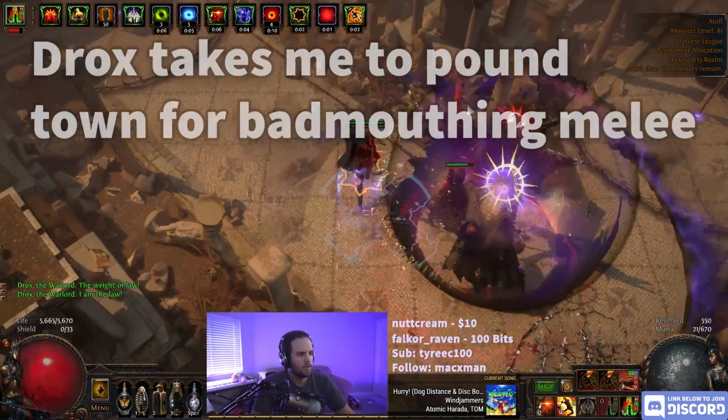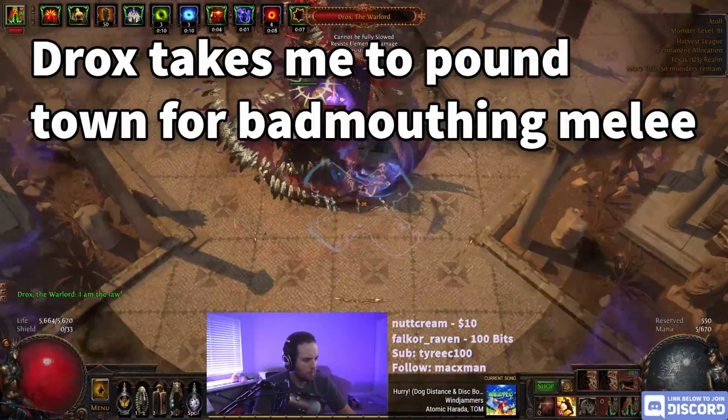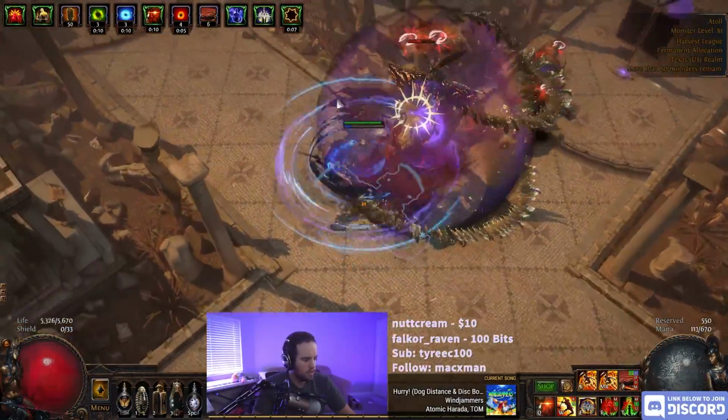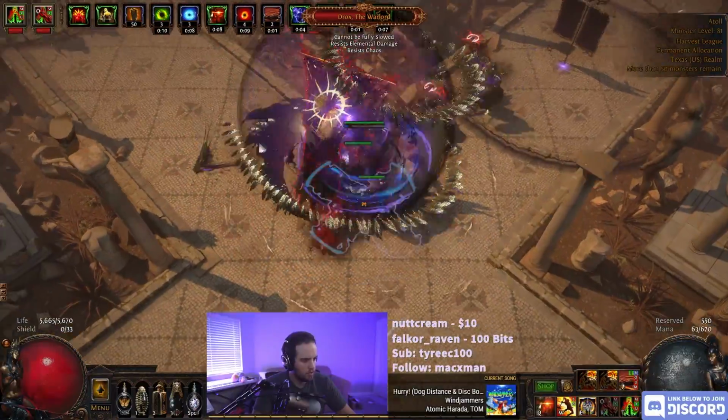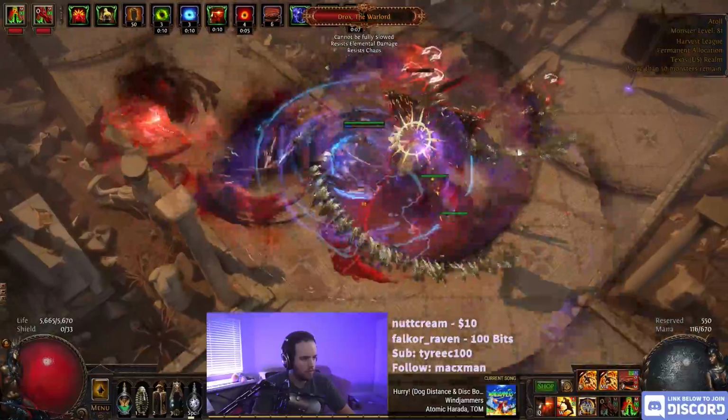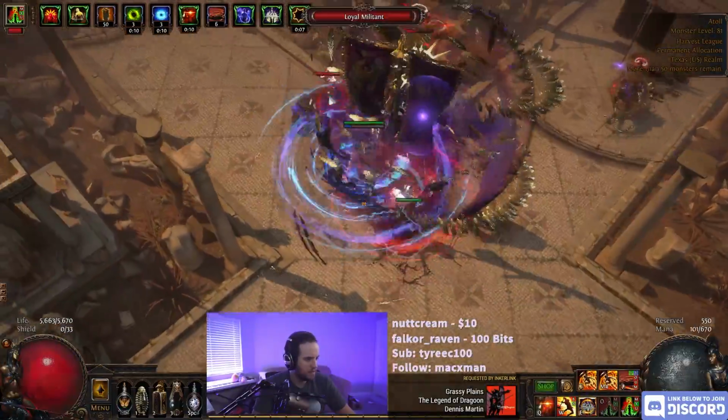All right, do your thing. Is Reave extremely bad? Reave is not great anymore. Reave is definitely not great anymore. There's so many problems with most of the melee abilities. That's the reason why Cyclone is so common, is because most of the other melee abilities just really don't cut it, you know? Like, that's the main problem.